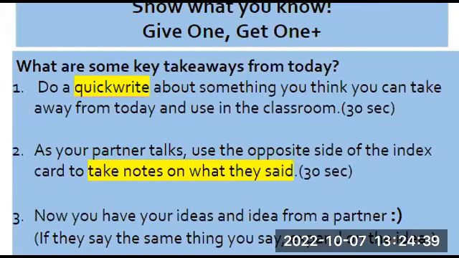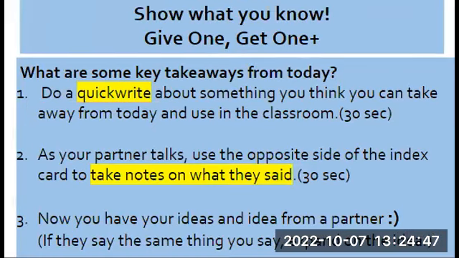Okay, at this point, I want you to think about some key takeaways. We're going to do a quick write, so I would establish an amount of time that students or you have to write about something you think you could take away from this professional development or this lesson, and use the next time you're in a classroom. So quick write, 30 seconds or whatever time you deem appropriate.